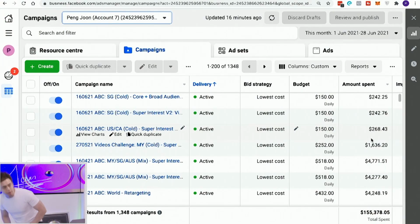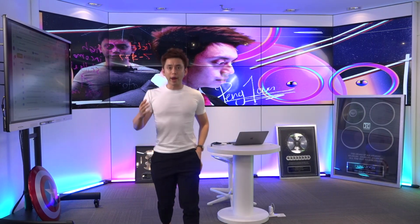But it's basically this. If you want to be able to track your numbers a whole lot better, conversion API is going to make a huge difference. And I'm going to shoot a separate video that's going to take us deep into how CAPI is going to help you scale your campaigns, reduce your ad cost, and scale your current campaigns to the moon.